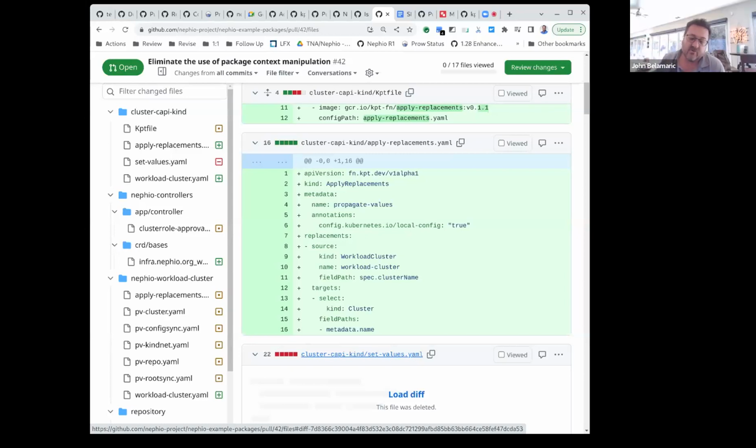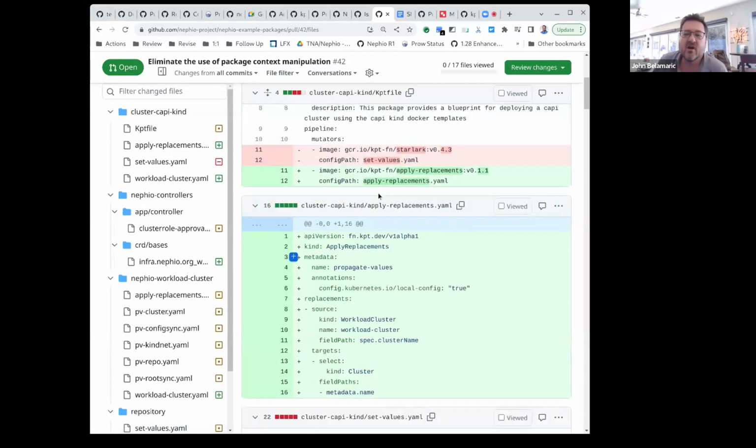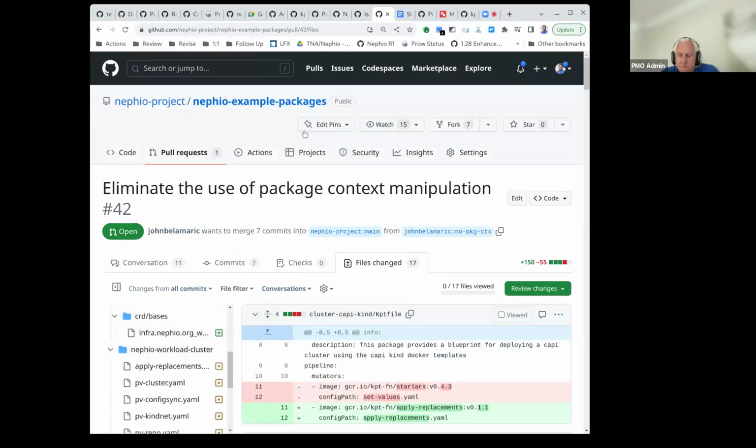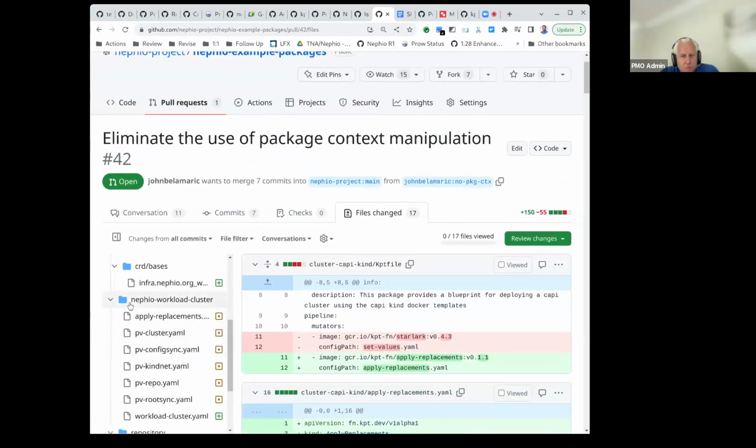But anyway, the way this works now is when you deploy the new workload cluster. For deploying the clusters, you deploy this one and PVS. PVS will do this. And then I think you do apply replacements with all the mutations. The one sort of automation that this has is that whatever name you clone it to becomes the name of the cluster. So that becomes cluster name.